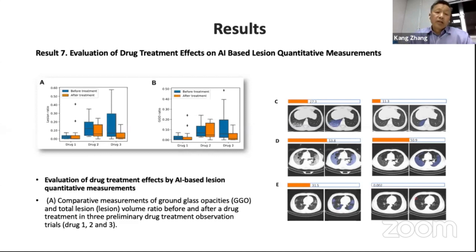and properties. So in this case, we just took 3 drugs, and because at the time those drugs were still undergoing clinical trials, we could not actually break the envelope or seals for those drugs. However, we were given the before and after treatment CT scanning properties, and we were able to look at the lesion size. You can see clearly that the CT can be used for measurements of the size of the lesion, as well as unique properties of the lesion.